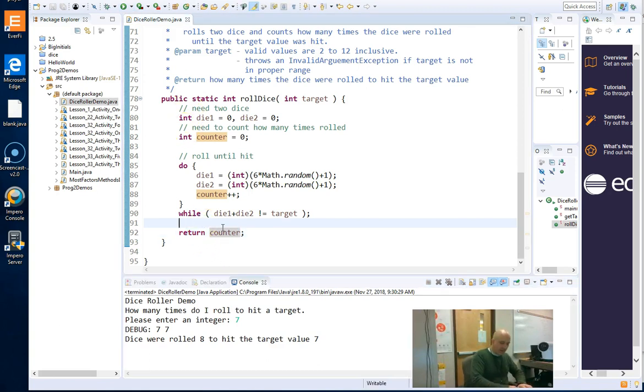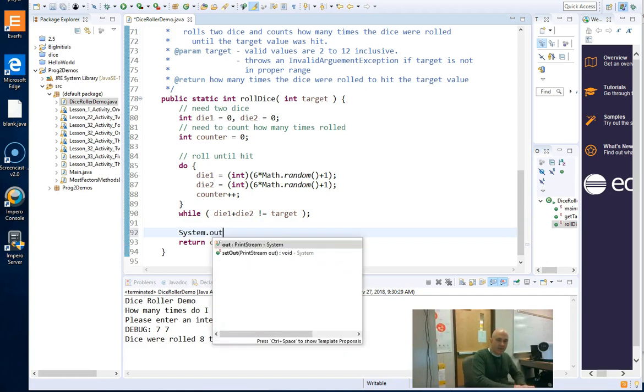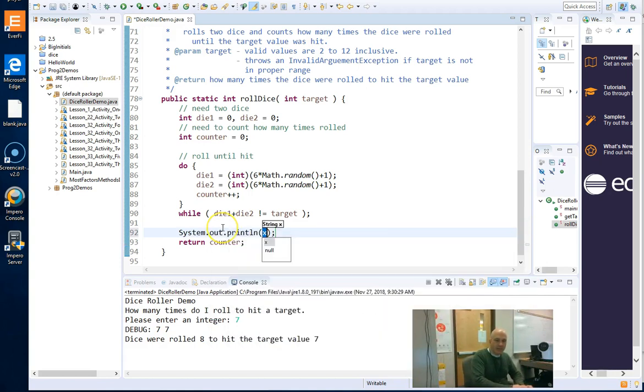So let's do a debug print here. System.out.println debug plus die1 plus space plus space plus die2 plus, whoopsie, plus space equals space question mark equals question mark space plus target.